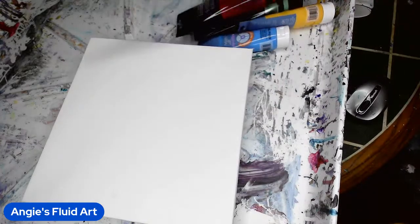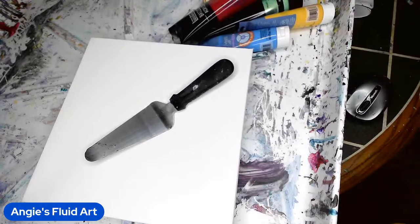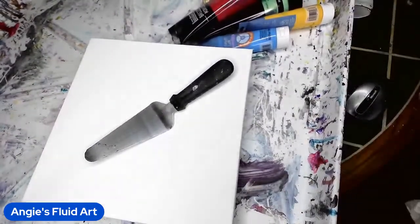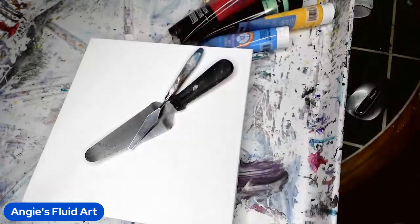So we got the great big, huge, well, it's a cake server if you want to be technical about it, but that's one palette knife we're going to use. The other ones are still here in the water, so I got to get that out. We got that one.